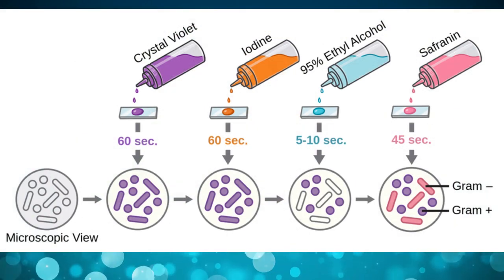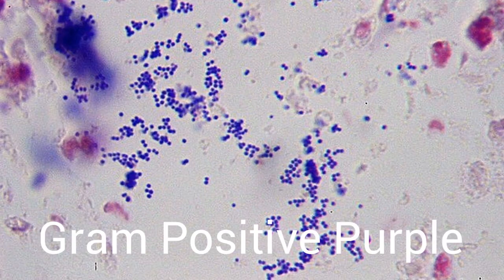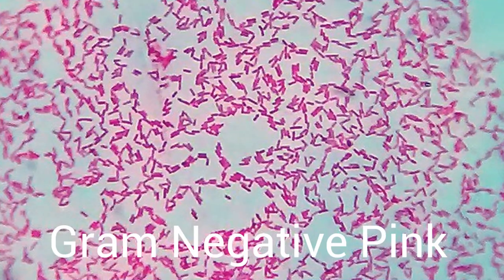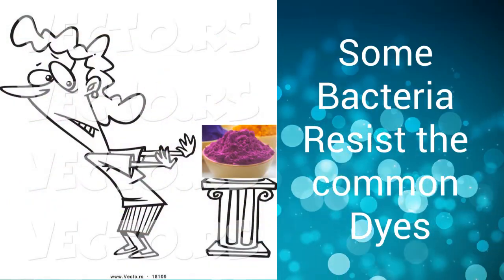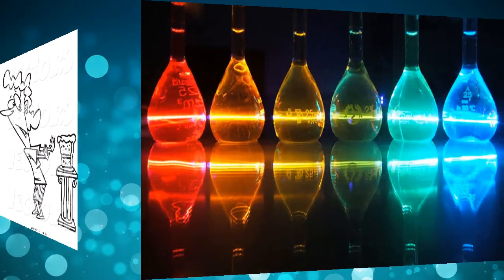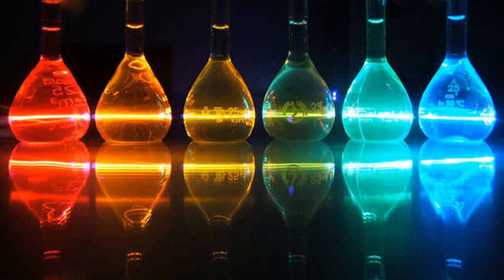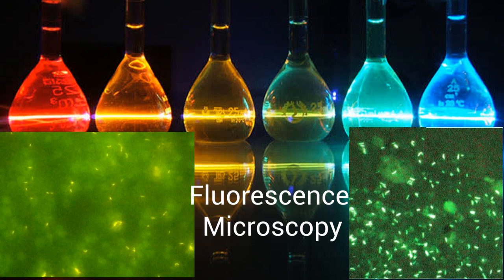Gram stain is the most commonly used dye to differentiate bacteria into 2 groups. Gram-positive bacteria appear purple and gram-negative bacteria appear pink after staining with gram stain. But there are some bacteria that cannot be colored easily with gram stain. So, we use fluorescent dyes for their identification. Once they take up the fluorophores, they can be easily identified under specialized fluorescent microscope as shiny things. This method is widely used to diagnose presence of tuberculosis bacteria in sputum samples.